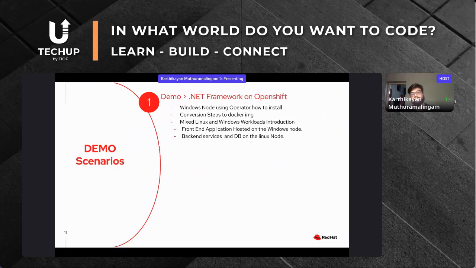And then how you can mix your workloads with Linux and Windows. Let's say your front-end application is running in Windows, and your backend, the database, and the services are running in your Linux nodes. So I will show you a differentiation of where it is running and where it is hosted.